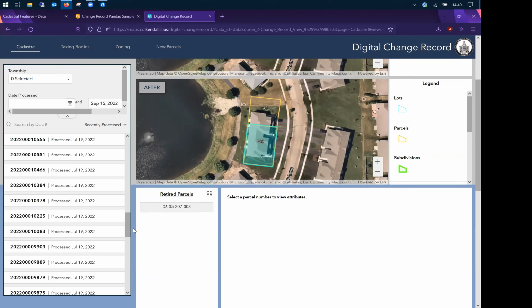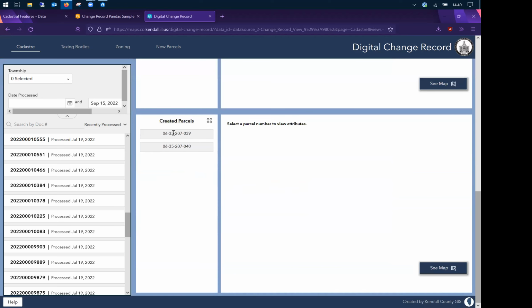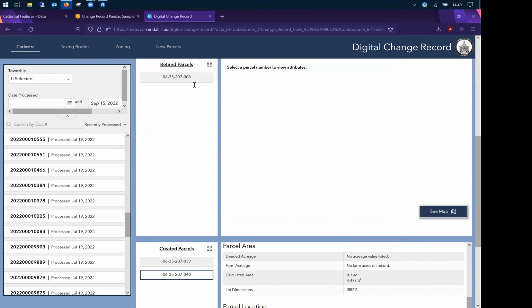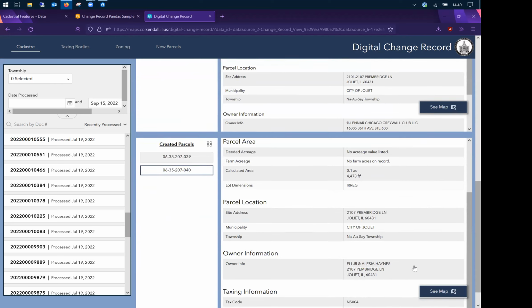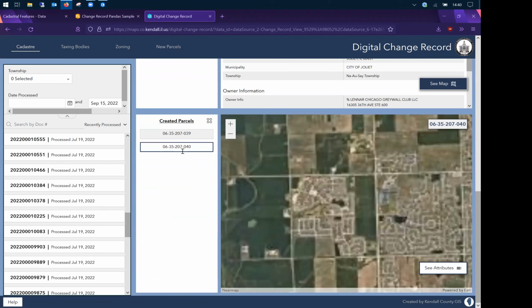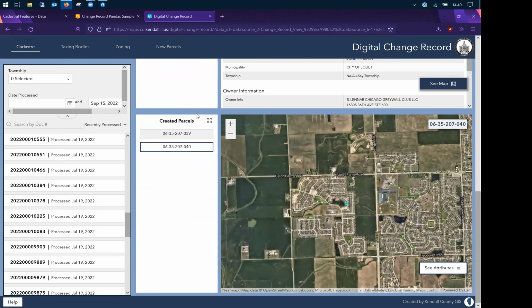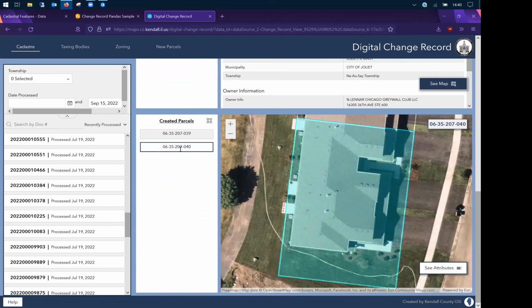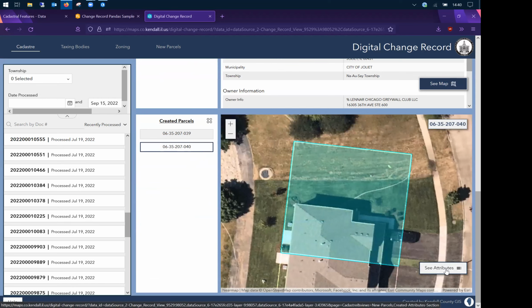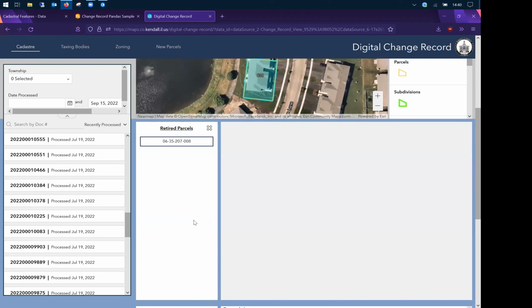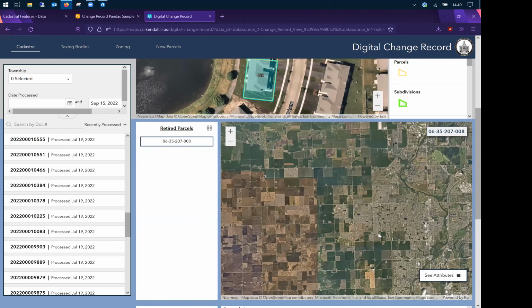So as before, we have our parcels, the before and after, but people wanted more details, so we can have per parcel details of retired and created, and then just a little button that says, okay, well, which one is this? Because if it's a subdivision, there might be 100 parcels in this list, and they're going to want to know which one in particular. So having this little map built in, they can toggle back and forth and see stuff. For a more complicated change, that's definitely useful.